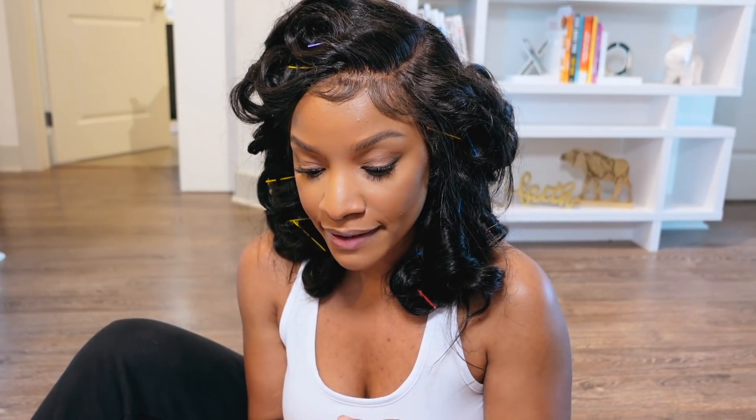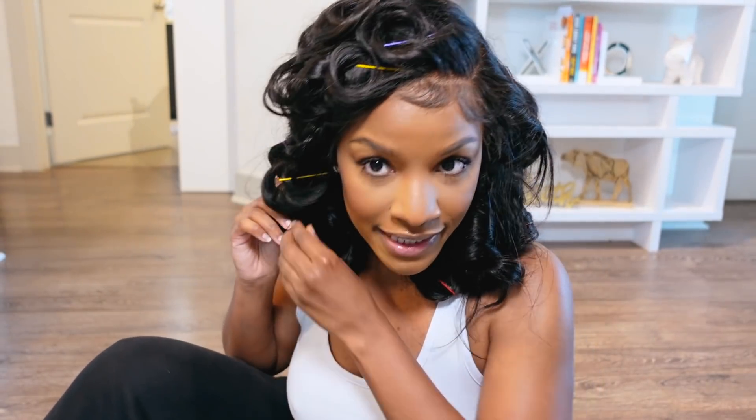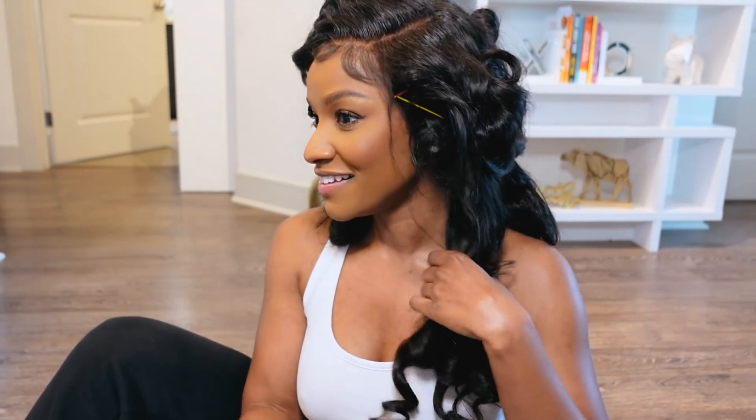Hey guys, good morning! So I'm going grocery shopping today and I thought I'd take you guys with me. I got my hair done last week — actually over 10 days ago — and I had to take it for a spin. To give you guys a hair update: I've been wearing it all kinds of different ways. I did some pin curls today, and I had a cute style with crimps the other day. This time I just did pin curls with a flat iron. In its natural state it's wavy and carefree, so whether it's done up or not I kind of get away with it — that's why I got the loose wave.